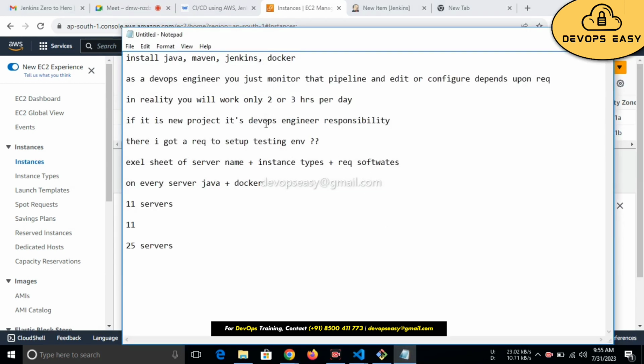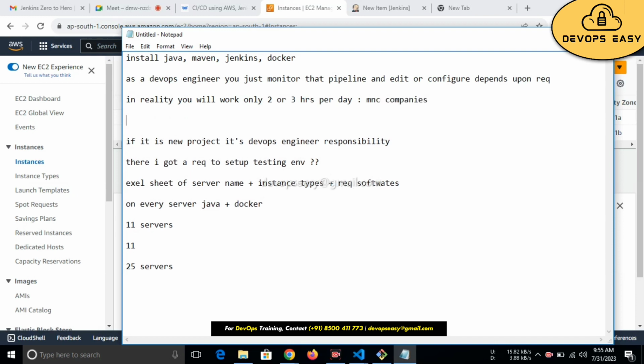I am telling you it can take 2 or 3 hours, but that is only applicable for an MNC company. It depends upon the project, and in an MNC also it depends upon the project.